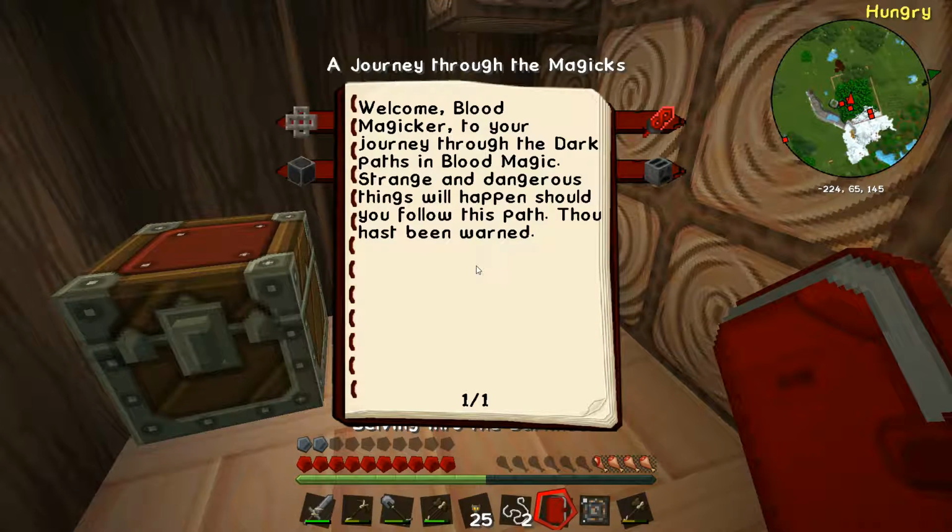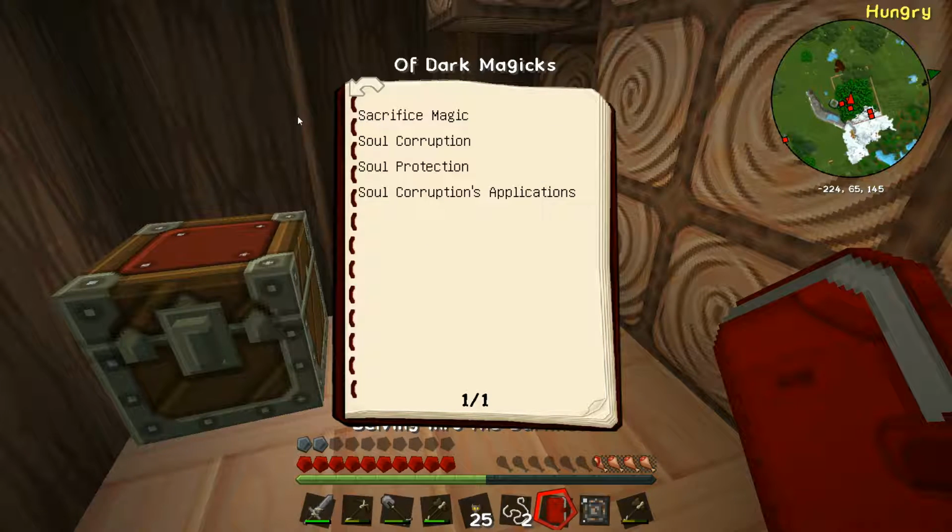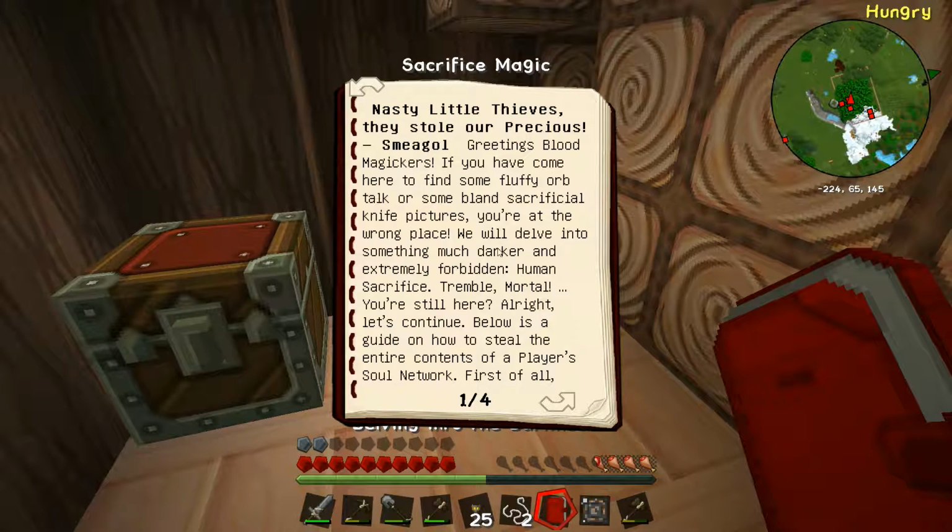Delving into darkness. Welcome, blood magicer, to your journey through the dark paths of blood magic. Strange and dangerous things will happen should you follow this path. Thou hast been warned. Of dark magic, sacrifice magic.